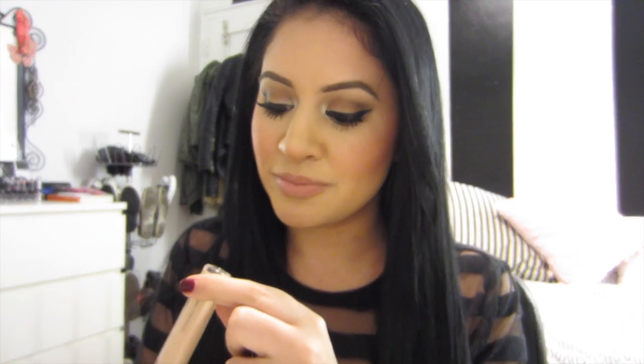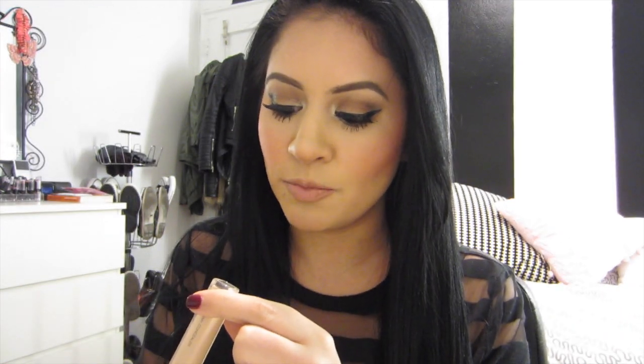to me, the Creamy Concealer. I have this in the color Medium 1 Custard, and you can wear either of these alone, but I love them together. They're both brightening formulas. This NARS one is just so gorgeous. Like, I tried it out in the store once, and it was kind of dry under my eye, but now that I've kind of played a little bit more with it, I absolutely love it.